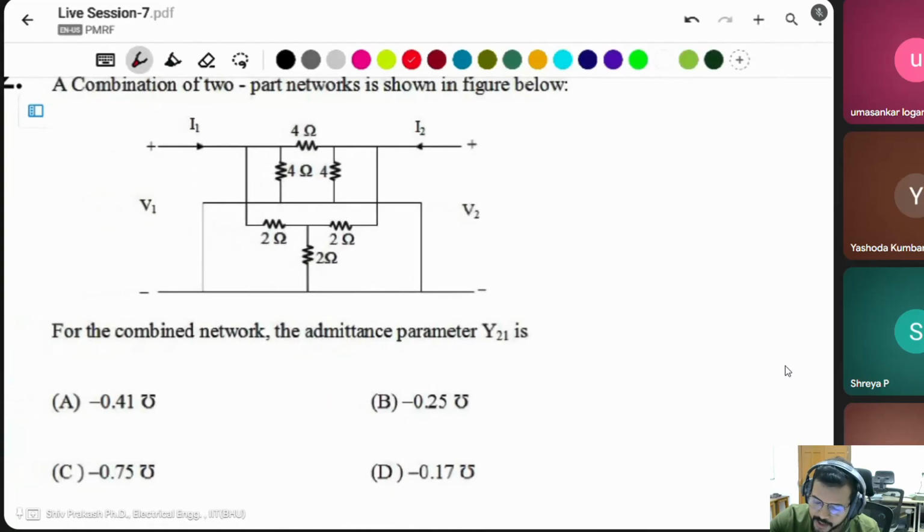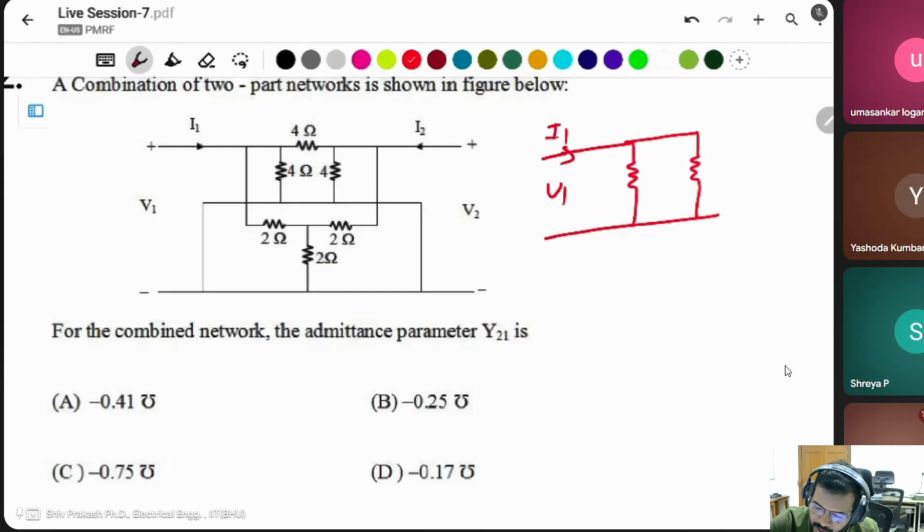Yes, because both are connected in parallel. Suppose there are two resistors, one resistor and another resistor. Suppose this was the V1, this was the I1. But this is the complicated resistor. Then I simply take this as I1 dash, and this one as I2 dash. No, sorry, I1 double dash, I2 double dash. Then you can simply add both: I1 dash plus I1 double dash. I simply do like this.